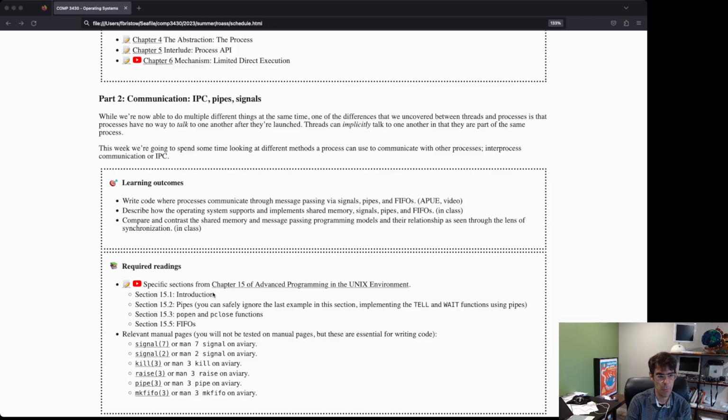Describe how the operating system supports and implements shared memory, signals, pipes, and FIFOs. We're going to see FIFOs very first thing next week. In terms of how it implements and supports pipes and FIFOs, they're kind of the same idea. There's one main difference, and that's that there's a file that backs the pipe for a FIFO. But for signals, we saw this idea of a signal handling table, so that every process has a set of handlers that it's registered for signals. This is kind of how the operating system supports that.